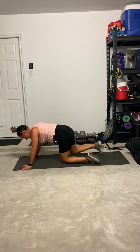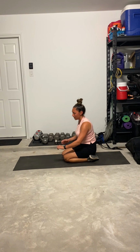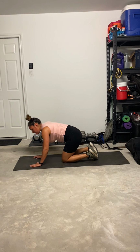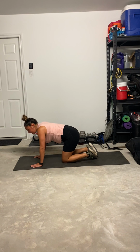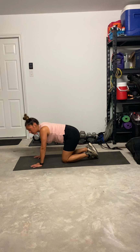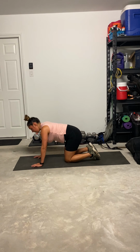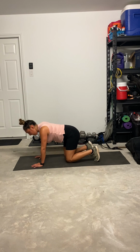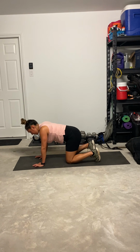5, 4, 3, 2, 1, and rest. Awesome, good job. I'm going to go ahead and tap it out in those hovers again. We're on our third set of this, so you should already know what we're doing. The neck is an extension of the back, so just be sure here that you're looking down. You know what's going on. No need to look for me, just listen for my voice.